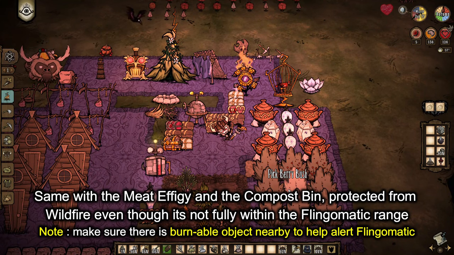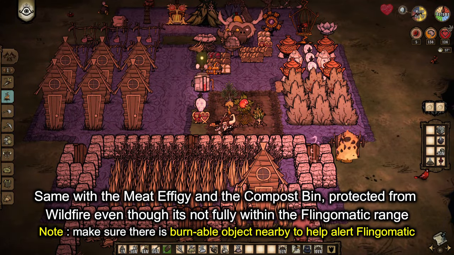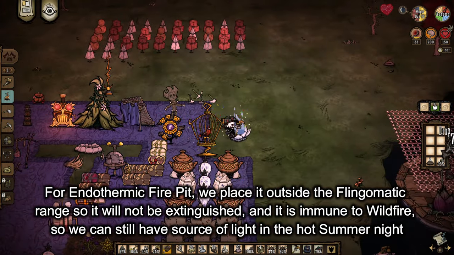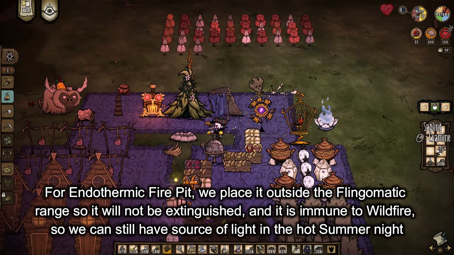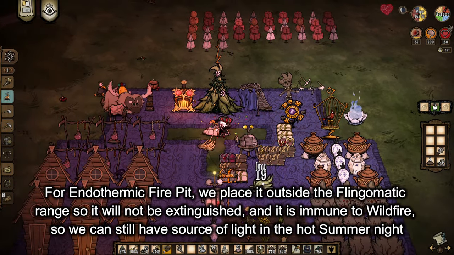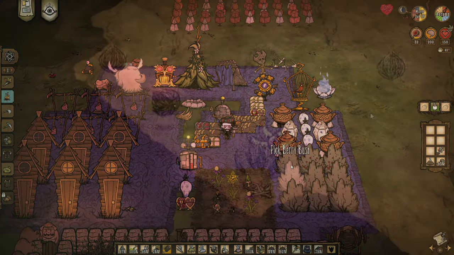Same with the meat effigy and the compost bin, protected from wildfire even though they're not fully within the phlegmatic range. For the endothermic fire pit, we place it outside the phlegmatic range, so it will not be extinguished, and it is immune to wildfire, so we can still have a source of light in the hot summer night.